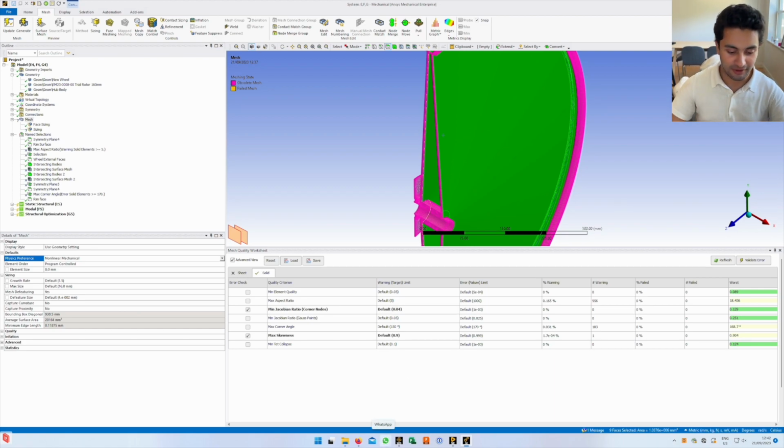Isotropy, again, material properties being the same in all directions, not true of composites. Elasticity, the material recovers after a load is removed. Now this and the next assumption of linearity, a linear relationship between stress and strain, these mean that in Ansys, for a linear model, changes in geometry as load is applied are ignored.